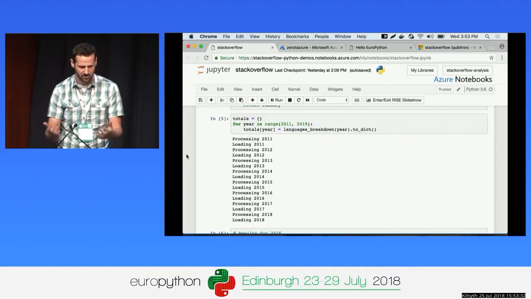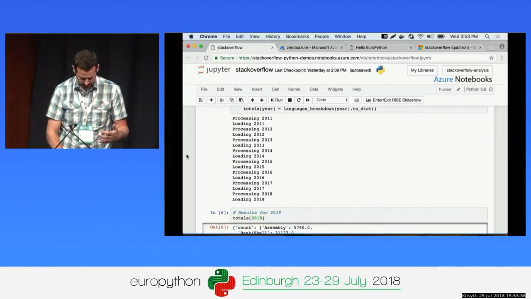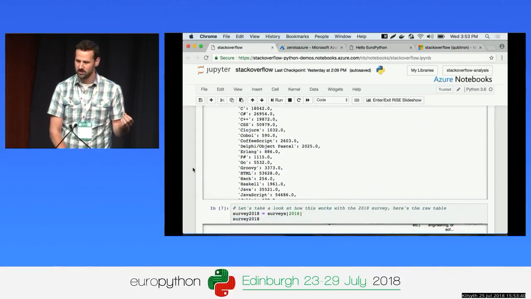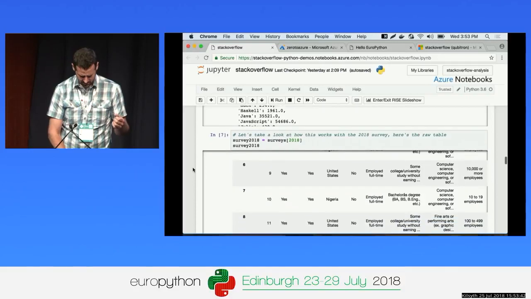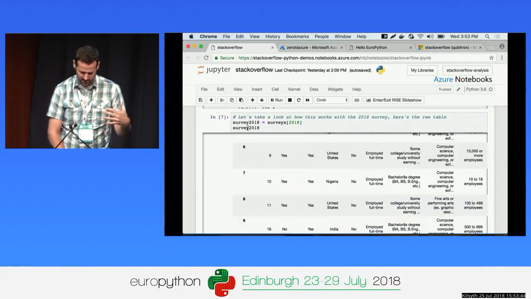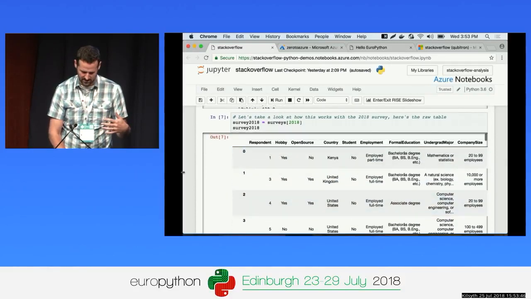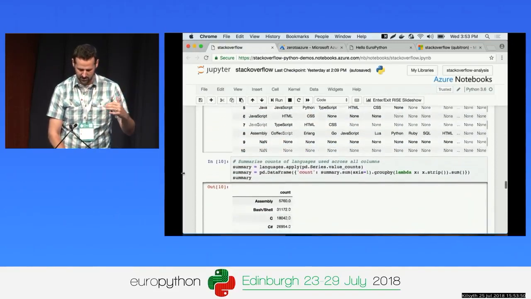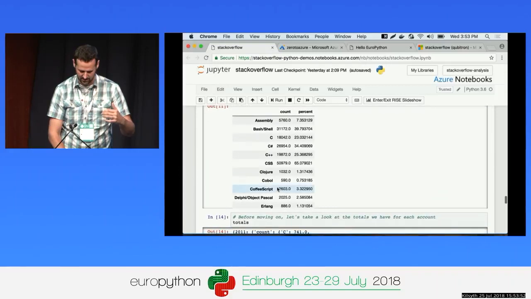It's one of my favorite demos to do because the data is all public for the last 8 or so years. And it grabs the totals of people who have indicated they're using all the different languages. One of the neat things here is that you can view the intermediate data one cell at a time. And so I take you through how I actually analyze and crunch this data to get to basically this language and percent by year information.